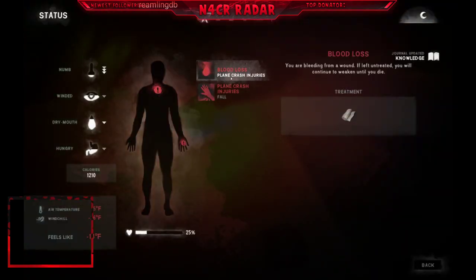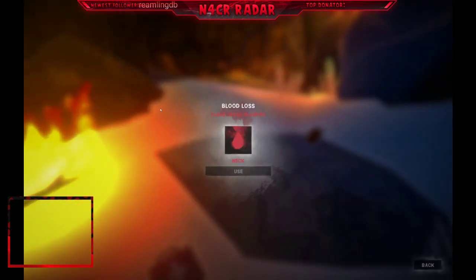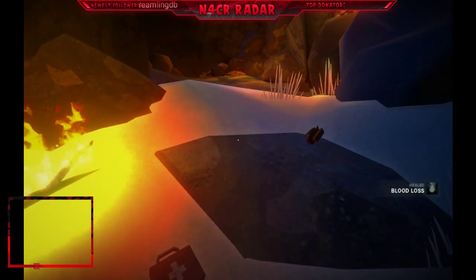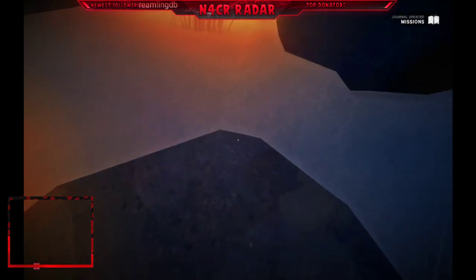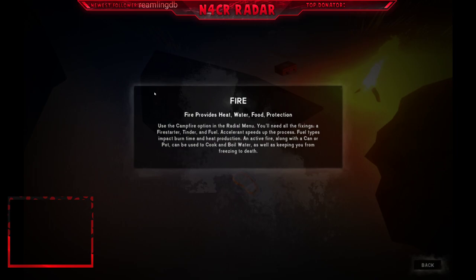Alright. So blood loss. Let's go ahead and treat the blood loss on our neck. Okay. So we have injuries from the fall. Not be able to climb or hold weapon until it heals through rest. Okay. Fire. Okay, right here.